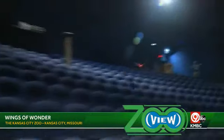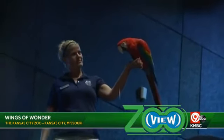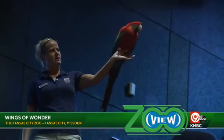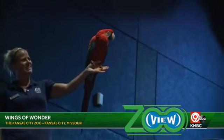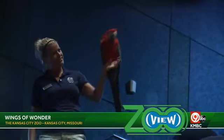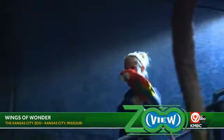Macaws have very powerful wings and an awesome tail as well. When she's sitting on our trainer's hand, her tail almost looks stacked on top of the other, but she can actually use that tail like a rudder on a boat — to steer from side to side if she's navigating through trees or even our audience's heads. This auditorium is normally filled with people, and she'll go right over the top of them. They are seasoned pros who love doing this show and love getting to stretch their wings, which is great enrichment for our birds.